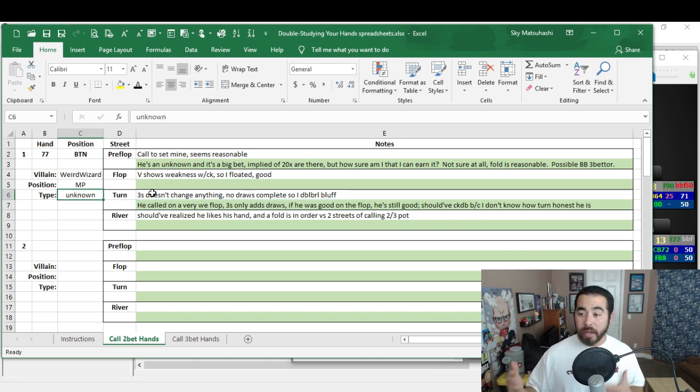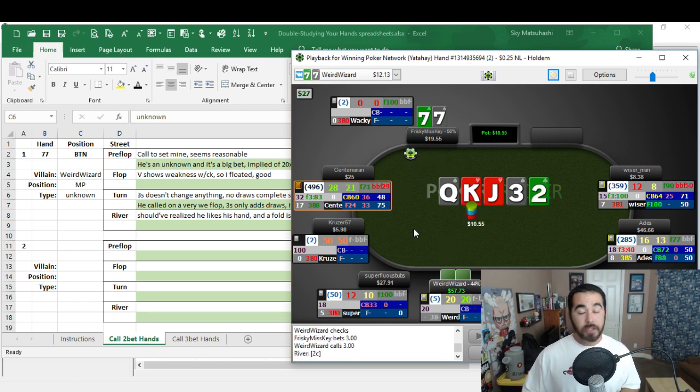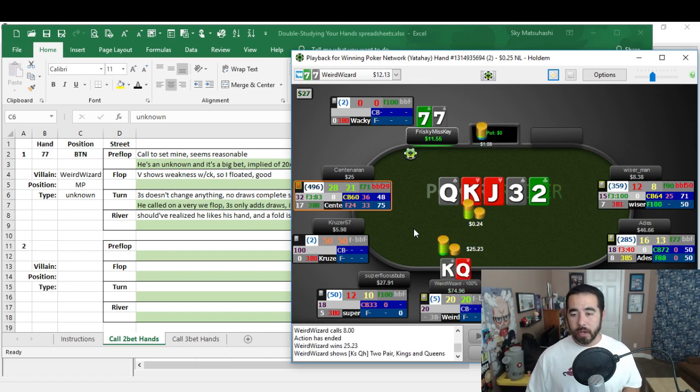I don't know how he approaches his flops, his turns, his rivers. So he might not be a good guy to be double barreling against, especially when it's going to cost us $3 or even more to get him to fold here. That's not saying it's a bad play to make, but it is something to be cognizant of, something that upon second viewing I noticed. The 2 of clubs comes, $8, he calls, and we're boned.